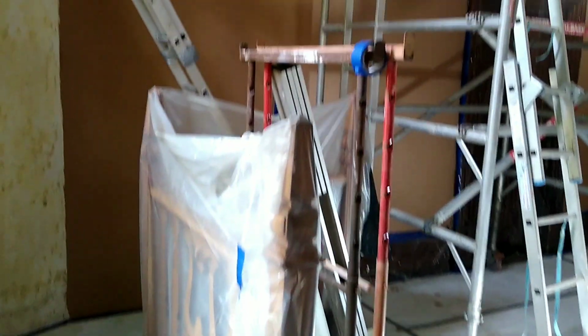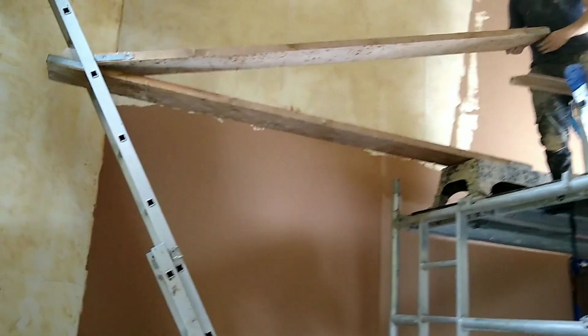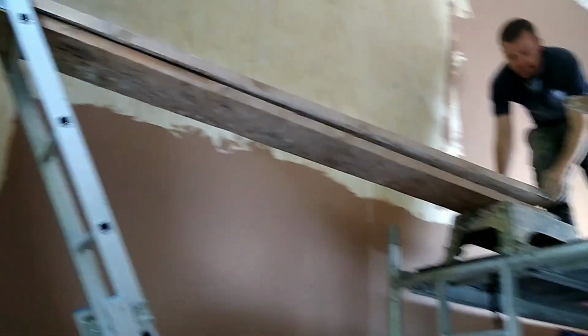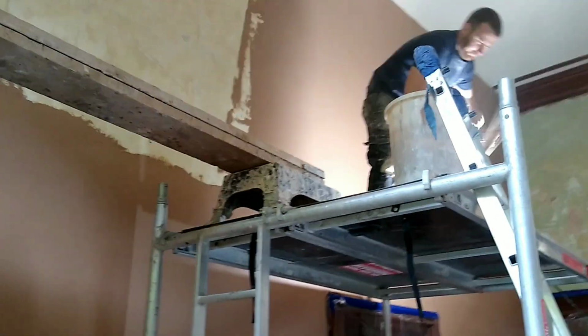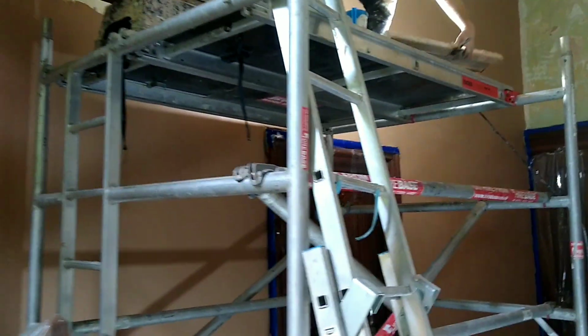It's also good to knock up outside wherever you can guys, keep the dust down, keep the mess away from where you're working. So a good little hack there: sheet of 8x4 floor protection, bit of timber, and you've got yourself a little rain shelter for knocking up.